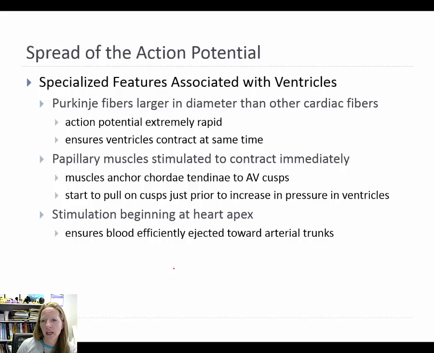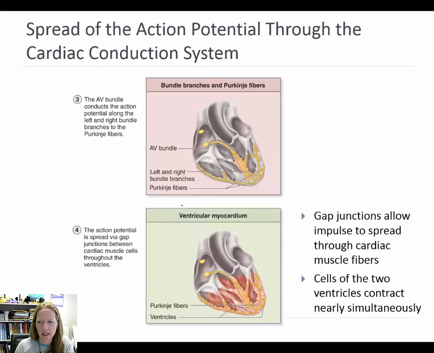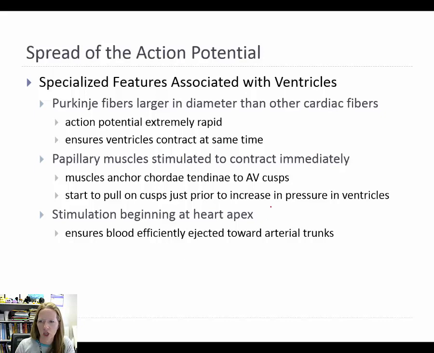The papillary muscles, remember, they are going to be anchored to the cords that are going to be attached to the tricuspid and bicuspid valve. And so the papillary muscles are going to contract at the same time, pretty much almost immediately. And what they do is, remember, they are going to pull on those cusps, and they are going to make sure that those valves stay closed, because at this point the ventricles are contracting, trying to move blood through the great vessel. So we don't want it to go back up in here. We want these guys to be closed. So that's why it's so important to make sure that they are closed.